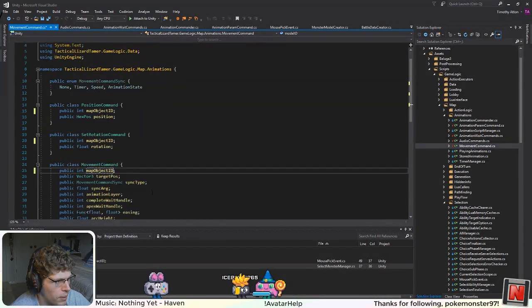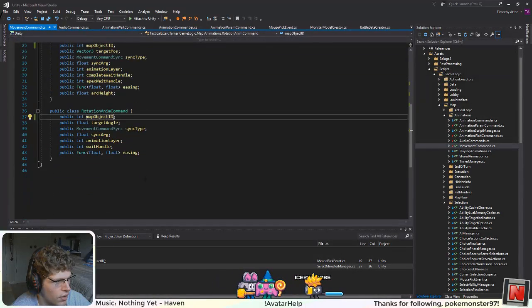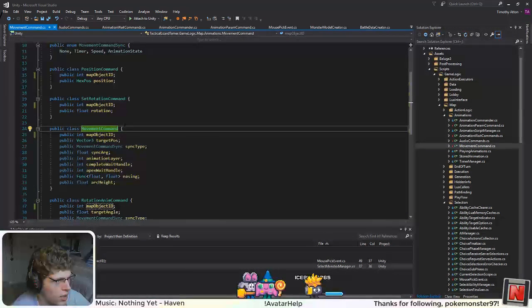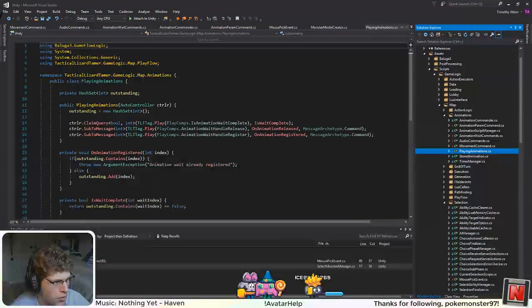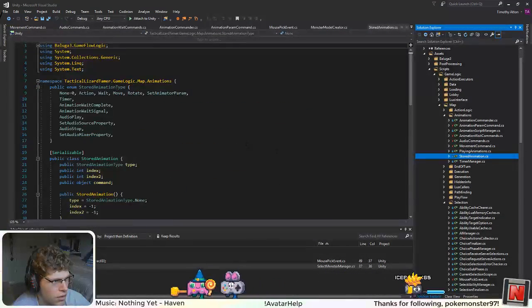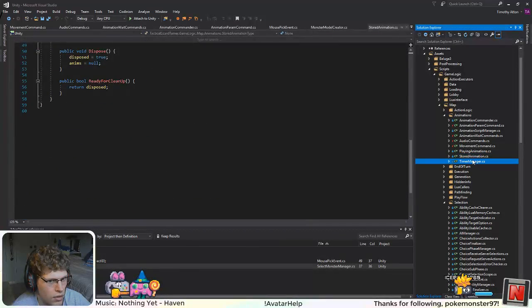And the cool thing about this map object ID is that, again, like anything, the mod system can send these commands on any map object, so it'll be really easy to animate the camera, for example, using the same system. Okay, nothing wrong there. That's all good.